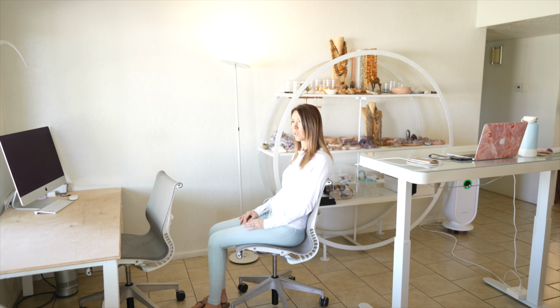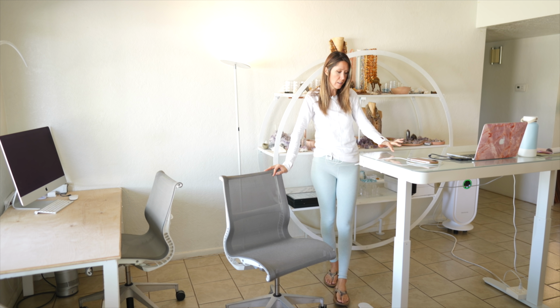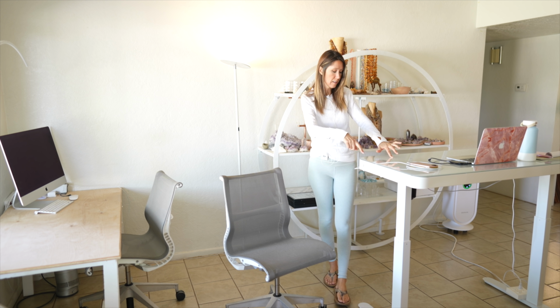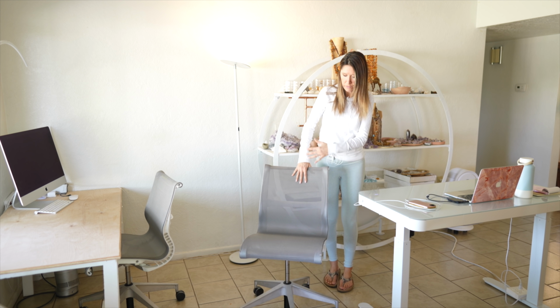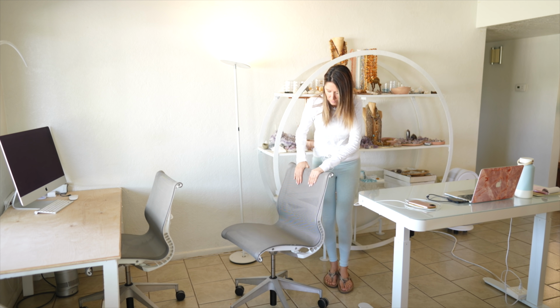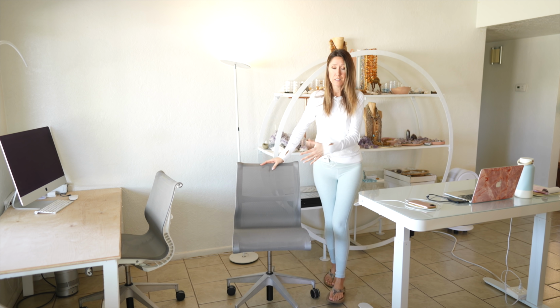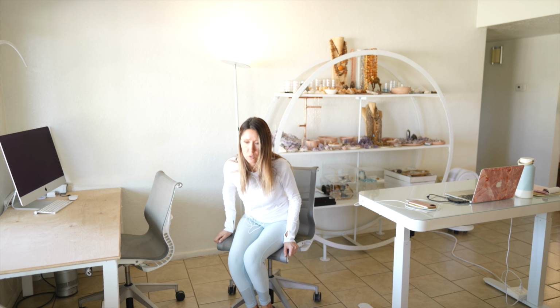These Herman Miller chairs, I've never sat in one before, but this is pretty comfortable. They're very ergonomic, and they have a little bit of give. I have to hold down the lock, and then once I have the height, I can lower it down. I'm pretty stoked on those because they are very ergonomic to the body. It has a nice curve to it. They're very comfortable and breathable because it is just the mesh. And there was something else. Oh, and they are height adjustable too. You can also replace the mesh. You can just buy the mesh on the website and replace it.